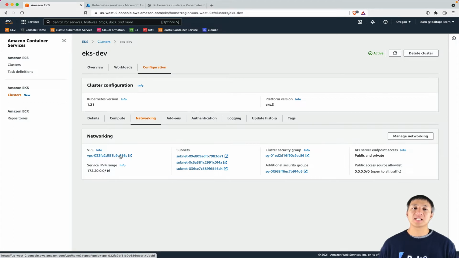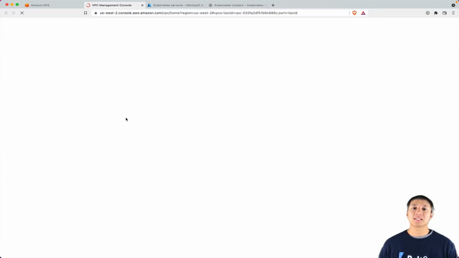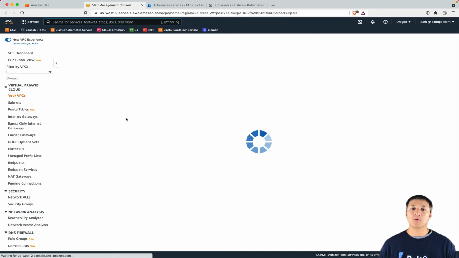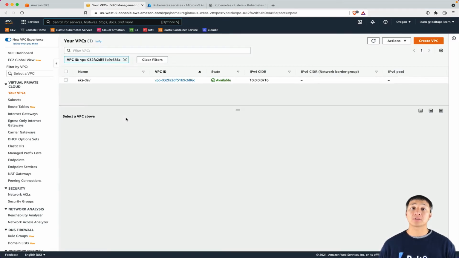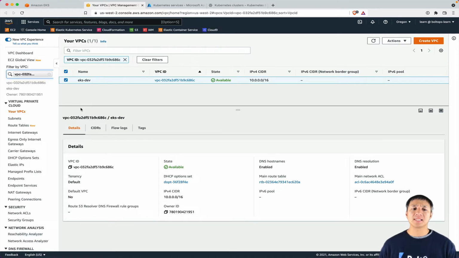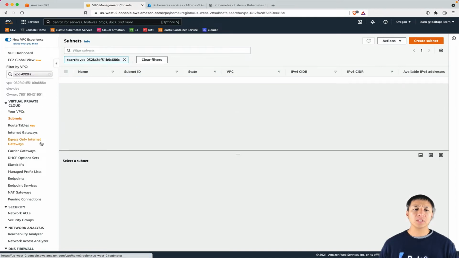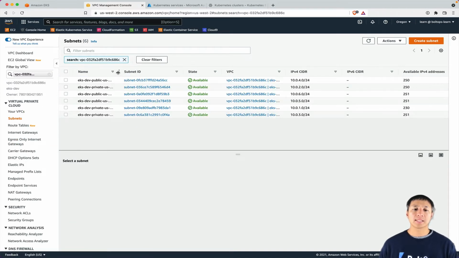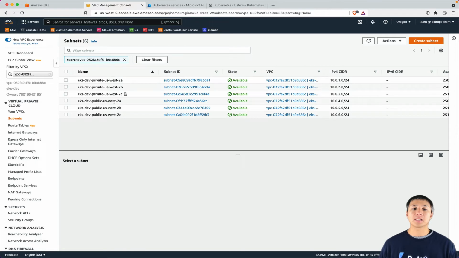So you actually have to set up the VPC with specific things in order to tell Kubernetes where it's allowed to deploy things like, let's say, internal load balancers versus public facing load balancers. I'm just clicking on the VPC that was created as part of this, and showing you the subnets here. So you see there are three private subnets and three public subnets.